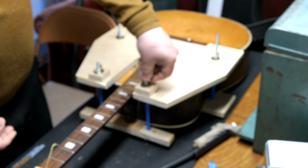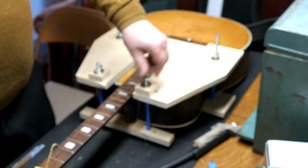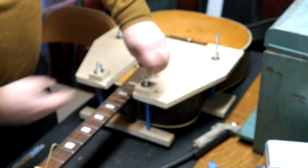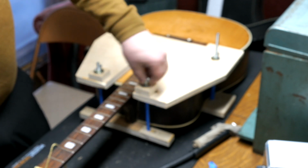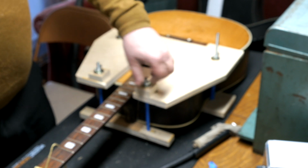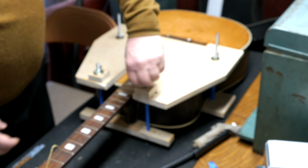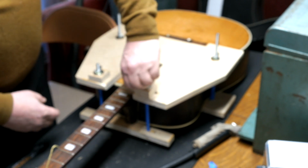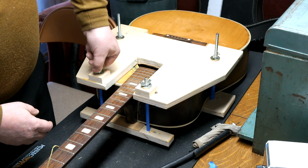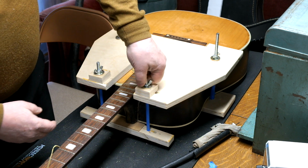And now we can thread on this. If I had to change anything on this, if I was sort of iffy, I would probably go to a 3/8 inch rather than 5/16 here, because you do definitely want this to be as straight and as rigid as possible. But that right there is putting pressure on the heel. Alright, so with that in mind, it's probably basically where you want it to be.